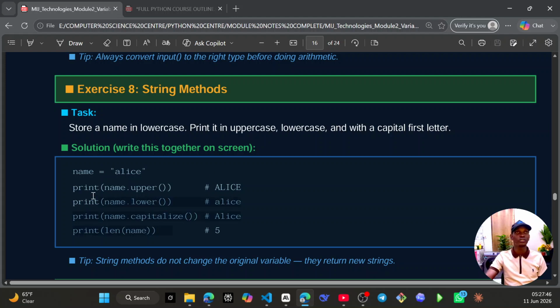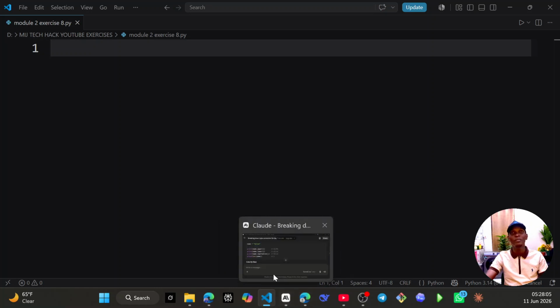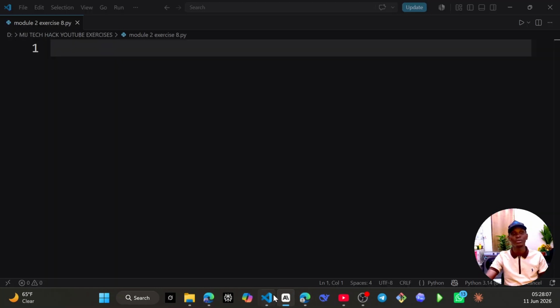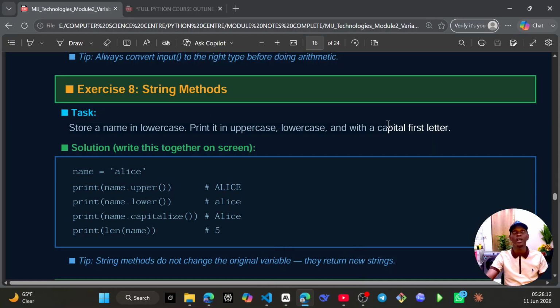I'm not going to waste a lot of time typing this. I've already explained this, so I'll just copy and paste in our IDE. I don't encourage my students or my viewers to copy and paste code. Please type everything. I'm just using this so that we save time. We have to cover very many things today, and these things you are very well acquainted with.